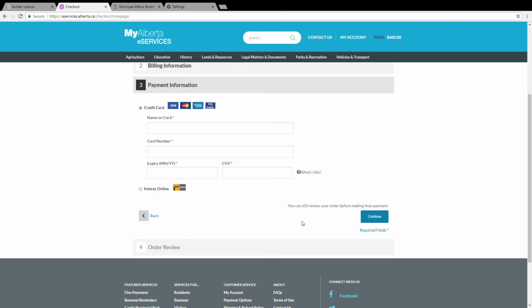When you get to the page that says Your order has been received, the payment process is now complete and you can close the eServices browser tab. Before you do that, if you want, you can print a copy of the receipt. I'm not carrying on with providing the credit card information, so I'm going to close the eServices screen now, just as you will be doing that when you reach the Your Order Has Been Received page.